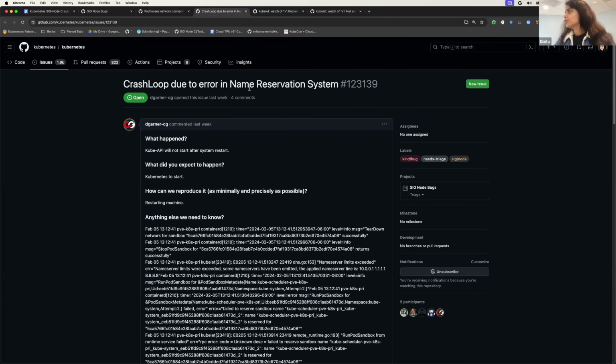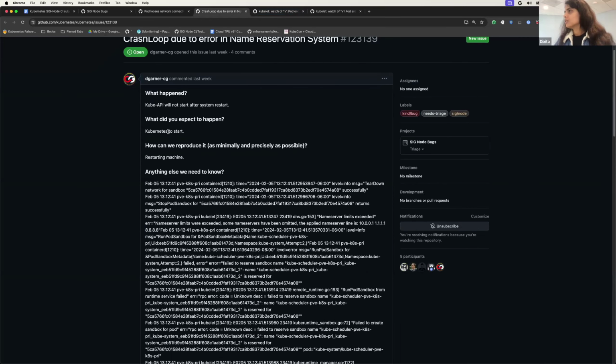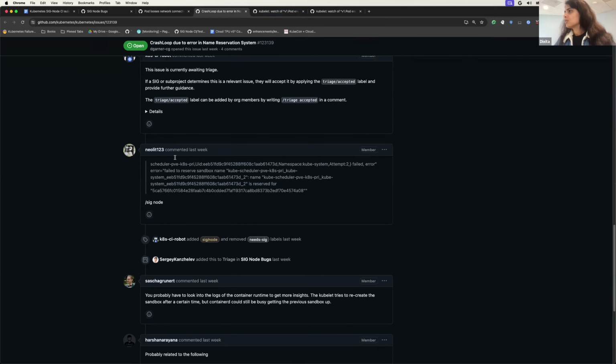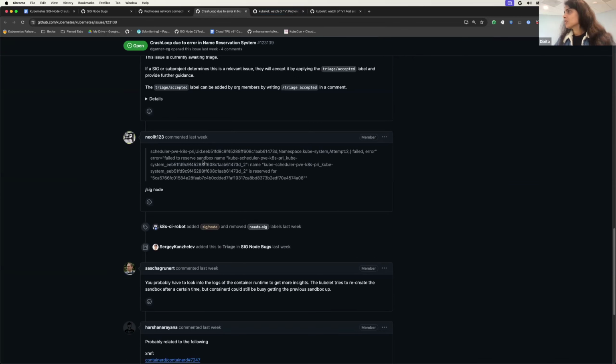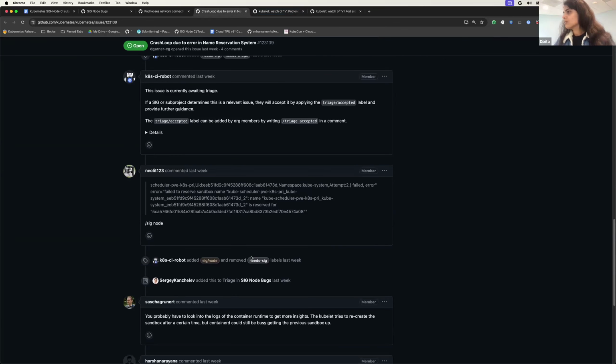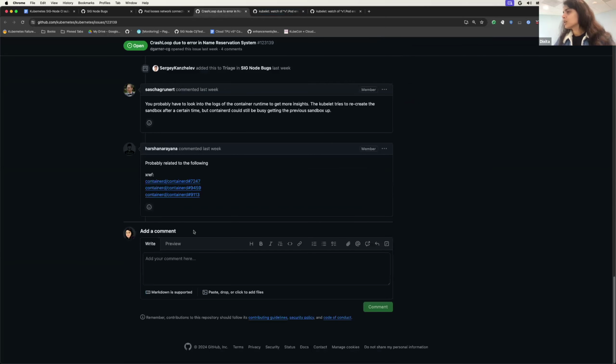Crash loop due to error in name reservation system. Kube API will not start after system restart or restarting the machine. Okay. Fail to reserve sandbox name. You probably have to look into the logs of the container runtime to get more insights.